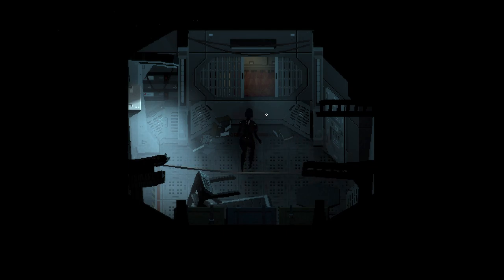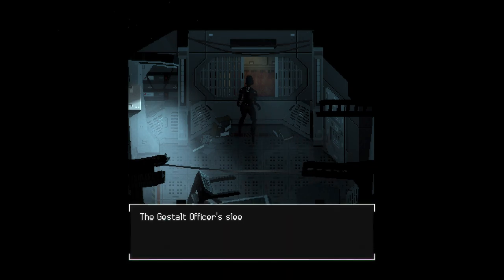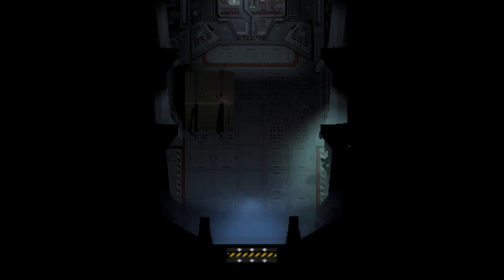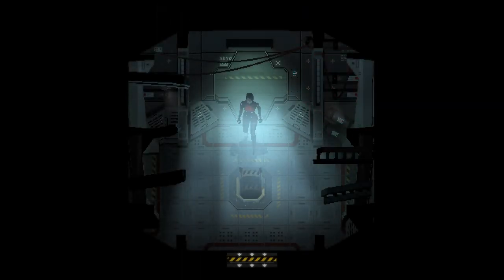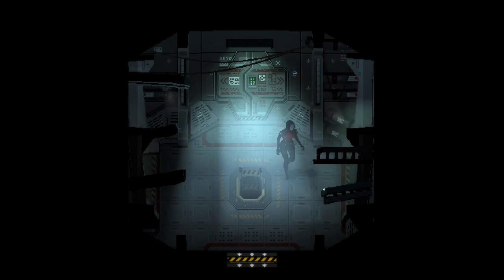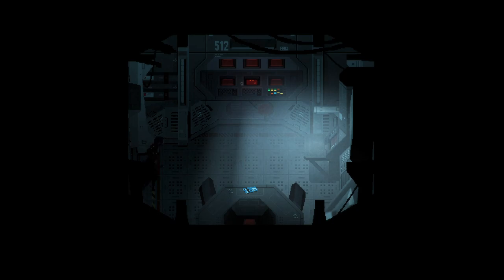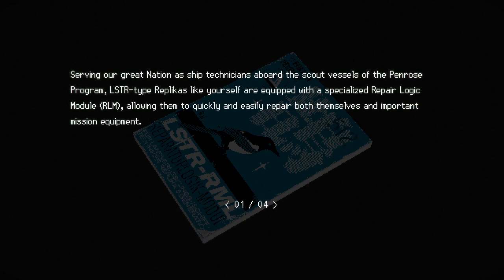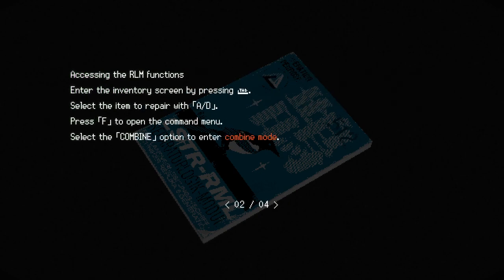But until then, the Gestalt's office, sleeping bunker. Alright, so no point coming in here. Feel like we're gonna have to go back. Before we do that, actually, I think it's another bunk. Another manual. Module, allowing them to quickly and easily repair both themselves and mission equipment.